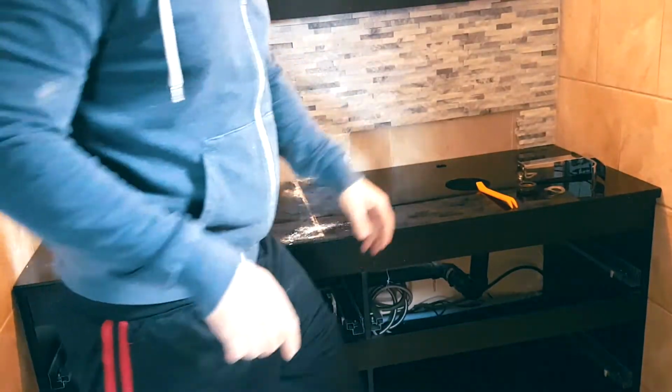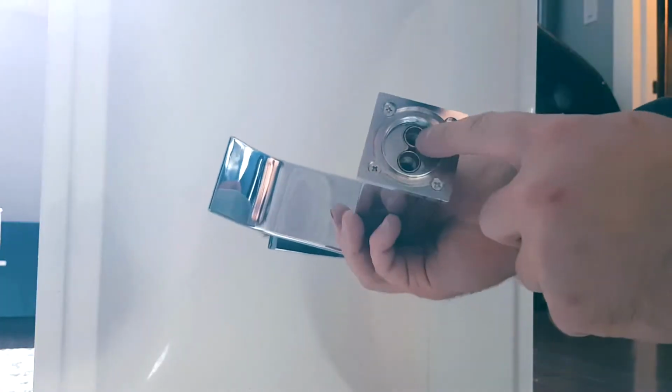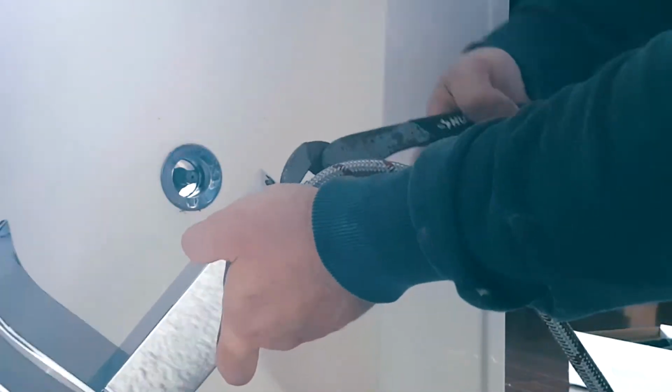All right, so now we're gonna go and install these. Very simple assembly. 2 water lines go in here. This is the hardware provided. So here are the water lines. They're easily labeled blue and red. Your hot is on the left. So we're gonna take the hot and we're gonna screw it in right here. Okay, we're gonna just tighten this just a little.